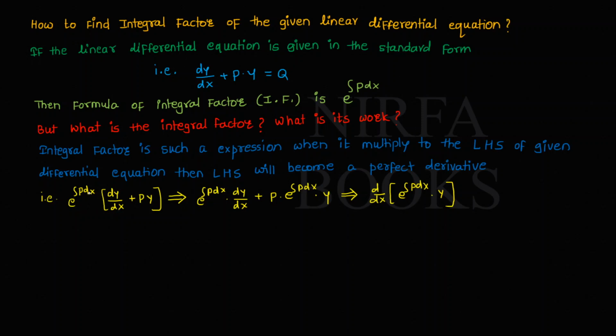and the derivative of this exponential function is this one. So this is the beauty of this integral factor, and that's why it is called an integral factor, because when it is multiplied to the left hand side of the given differential equation, that left hand side will become an exact or perfect derivative of some expression. But keep in mind, according to this formula, if you want to find the integral factor, then you must know the methods of integration, because in this power integration is present.